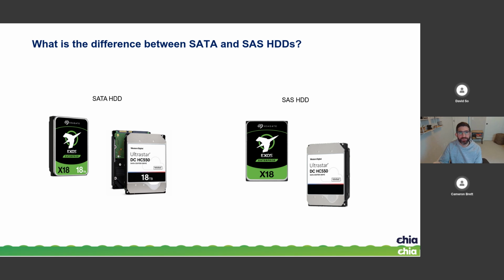A typical hard drive is rated at an uncorrectable bit error rate of 10 to the minus 15. That means for 10 to the 15 bits of data read, you'd expect 1 uncorrectable error. And so, in a Chia workload where you're reading a couple hundred megabytes a day, this would take tens of thousands of years. So again, the best hard drive for Chia is just the cheapest, biggest one.